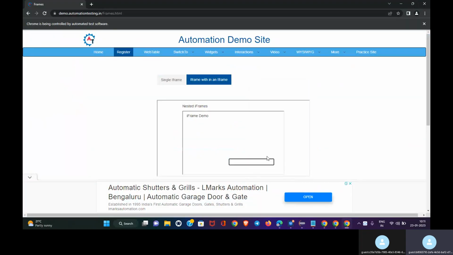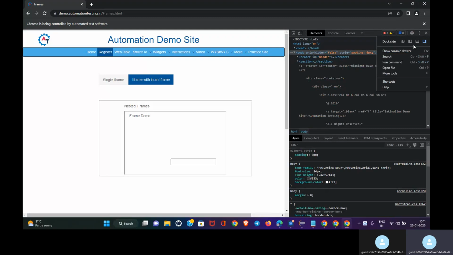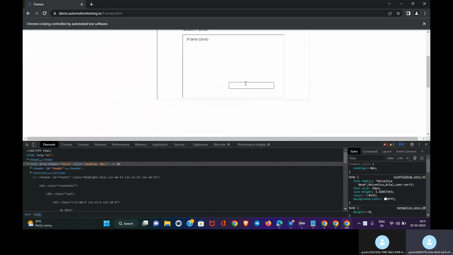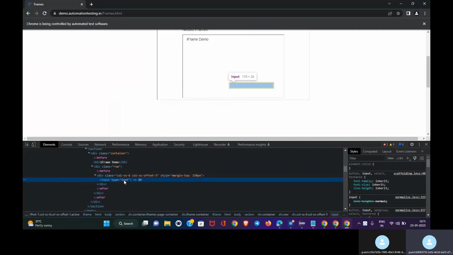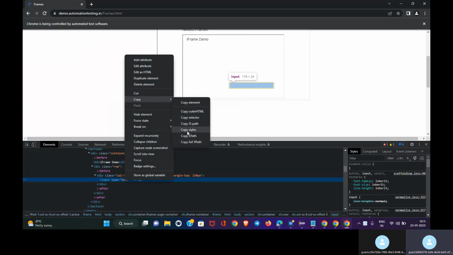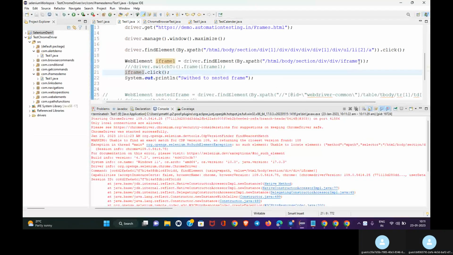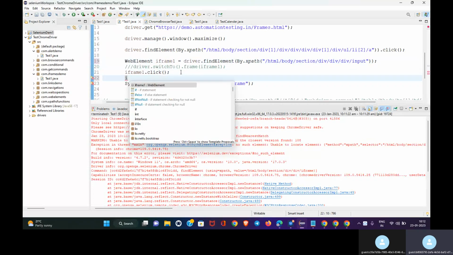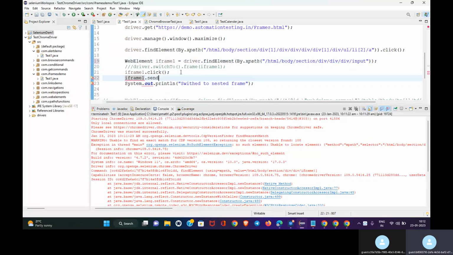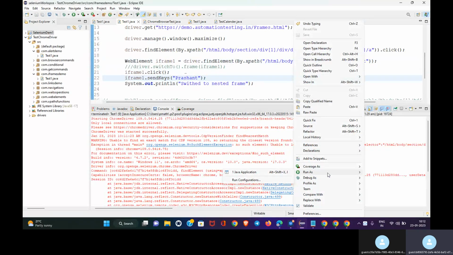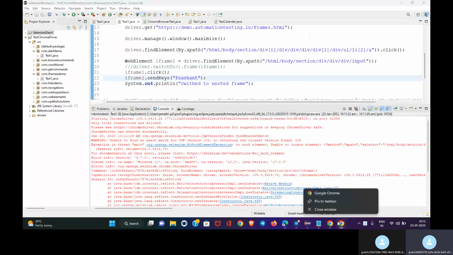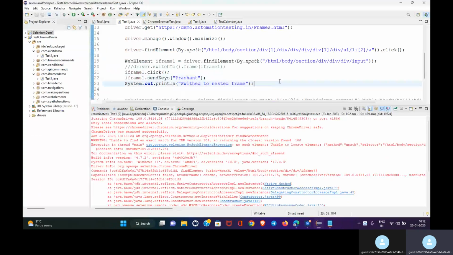Let me click here. Let's save. Close this window. Save it.